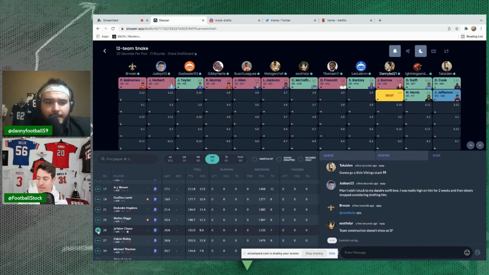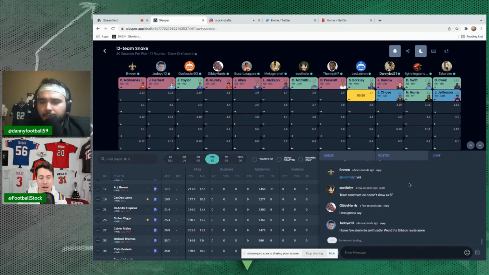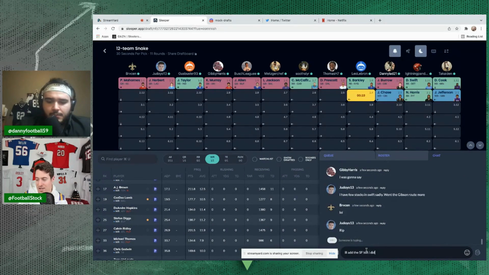So what Decaden does here, he kind of goes against the grain a little bit, takes a bit of an in his prime win now type of running back, pairs him with a receiver who also is in his prime, but is going to hold his value a little bit longer. And Danny kind of going with the Bengals stack right there, Joe Burrow and Ja'Marr Chase. I think that makes a lot of sense.